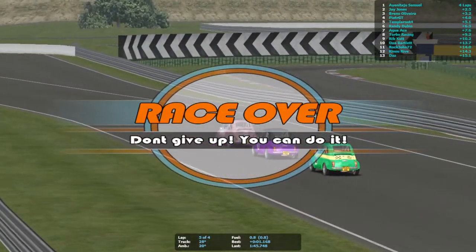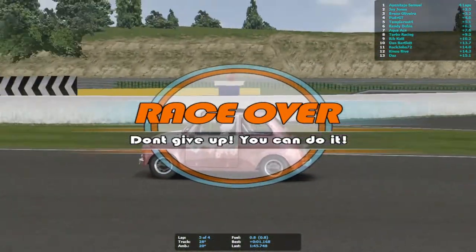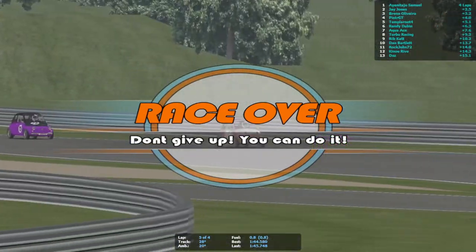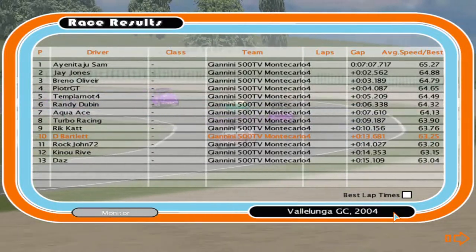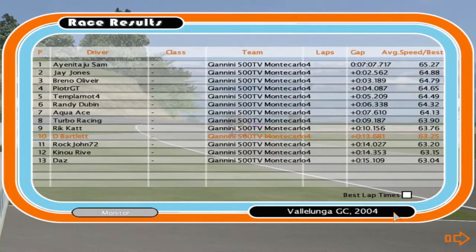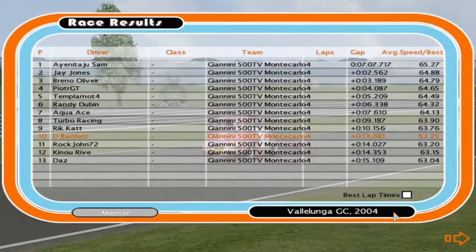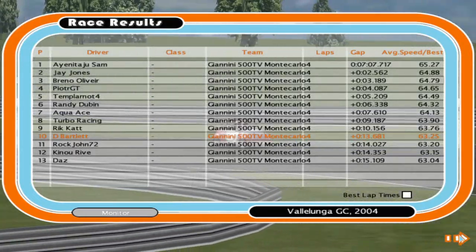I only had 0.8 of a gallon. Or whatever that is. Liter, 0.8 of a liter. So, yeah, there we go. Race complete and still out of the points. But anyway, A. Samuel gets a victory then, J. Jones was second, Breno Oliveira was third, Piot GT, Templar Knot 4, and Randy Dubbin are the top 6 point scorers. And you got Aqua Ace, Turbo Racing, Rick Cat, myself, Rock John 72, Keanu Reeve, and Daz, the top 13.